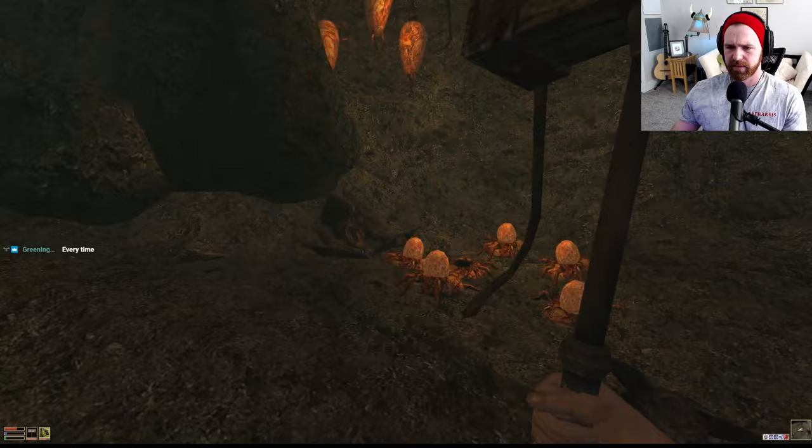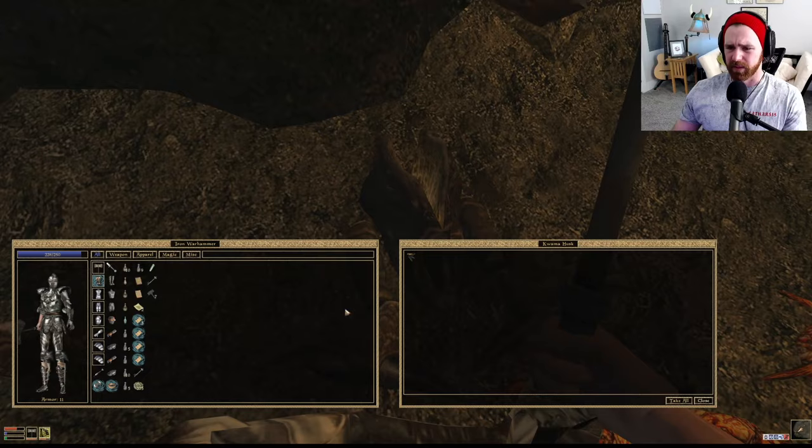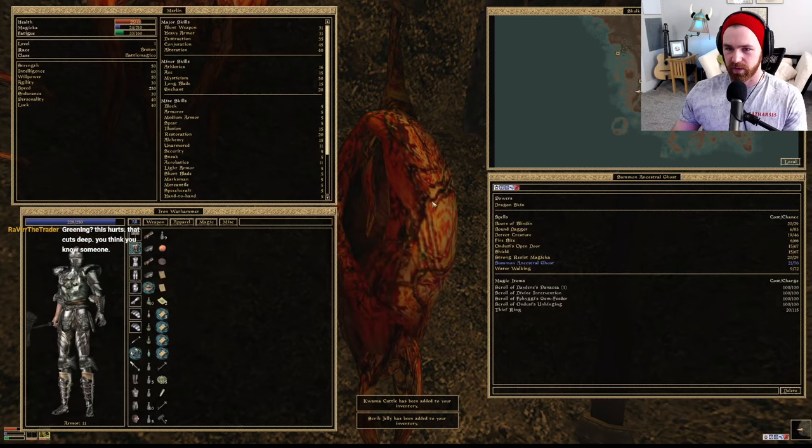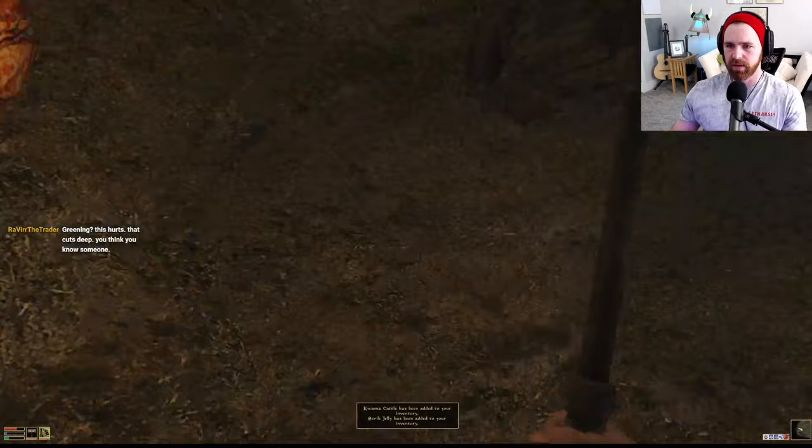This place is much bigger now. Quama chitin. Ooh. Cocoons. Oh, they give you scrib jelly. And cuddle. Oh, that's kind of cool.